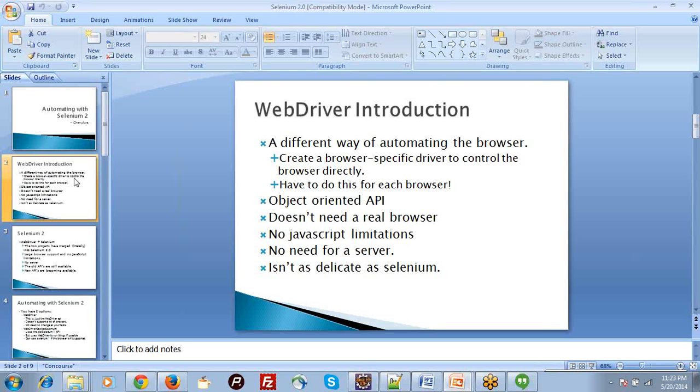So in WebDriver, many latest features are included. Like in Selenium, what they will do is that is not pure object-oriented programming. I will give you one example. You need to perform two actions on top of an element, like in a text box, first you need to focus, then you need to enter some text into it.